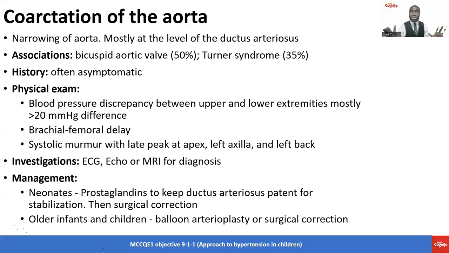Hello, doctors. We've arrived safely and gloriously with the review of coarctation of the aorta. We've dealt with MCQs and CDM so far as coarctation of the aorta is concerned. We've learned that coarctation of the aorta is also associated with bicuspid aortic valve and Turner syndrome. Please, can we land the plane on coarctation of the aorta gloriously and then move on to something else? I need your permission to do that. Can we do that? Can we move?